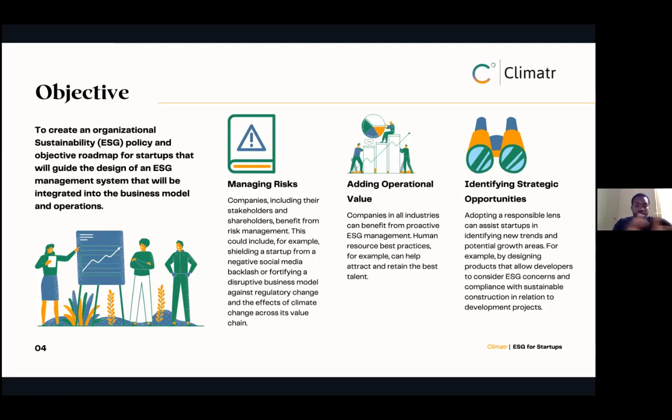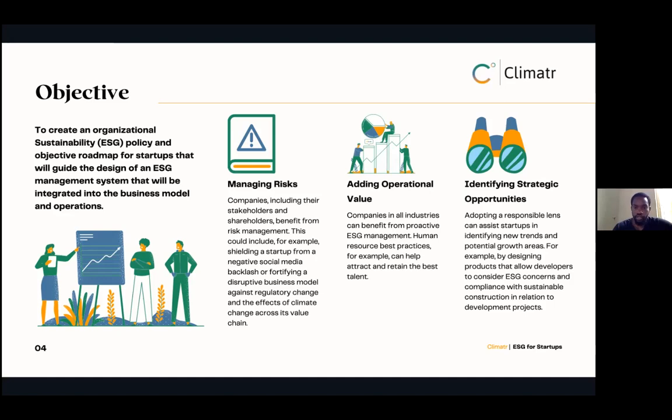And this would have been addressed if the startups or organizations had strong foundations when it comes to social sustainability. If they had objectives and policies that help them work within the confines of what we would call good social responsibility, they would have avoided such a disruption to their business, right? So this is one way we can manage risks using ESG.